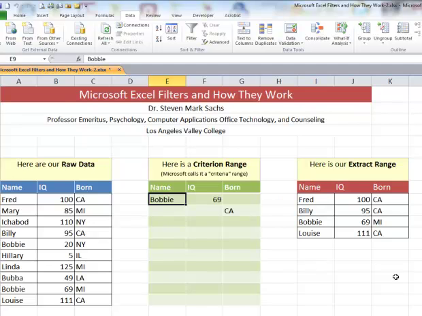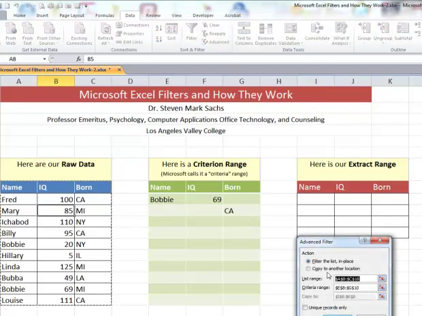One last thing, just for the people who want to see this. I'm going to run this same filter again, but instead of going to an extract range, we'll just filter in place. So I'm going to click here to begin. I've got to make sure you click only one cell. I'm going to go to Advanced. I'm going to filter the list in place this time instead of copying to another location. That just means that these records are going to be shrunk to the result, and we're not going to use an extract range. You see that's grayed out? The extract range is grayed out because we're not actually going to use it.